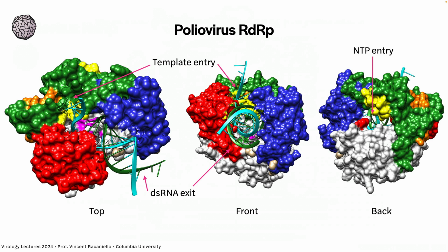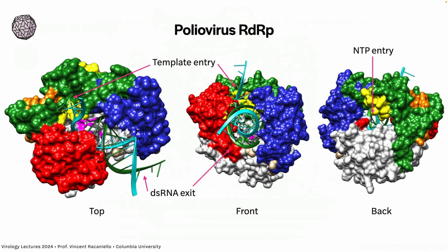You can see here the green initially came in. Well, actually, on this picture, they're putting blue in. It should have been green, but it's single-stranded blue. Then the second strand that's made is green, and the double-stranded RNA exits. Here's the front view. You can see the single-stranded template going in the top. It turns at a 90-degree angle and comes out double-stranded on the front. So the top and the front are where the nucleic acids enter and exit. And of course, as they're entering, they pass over the catalytic site and are made double-stranded.